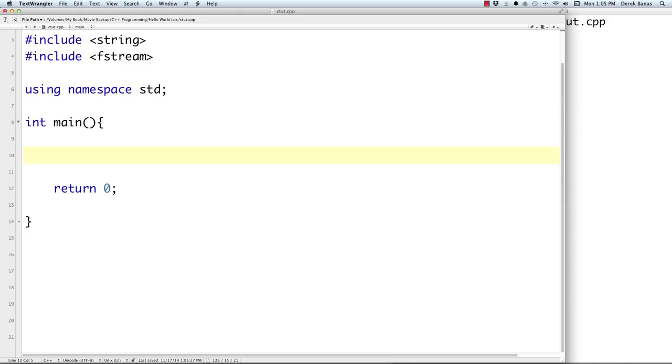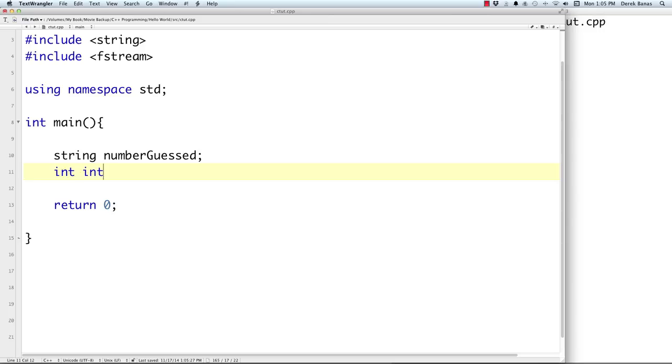And that brings us to do while loops, and they're going to be used whenever you want to execute whatever is in the loop at the very least one time. And I'm also going to talk about strings here for a second, because we're now going to also cover how to get user input. I'm going to create a string, which is just a series of characters. That's all a string is. Int number guessed, give this a value of 0 to start off. And then the do while loop is just going to start off with do.